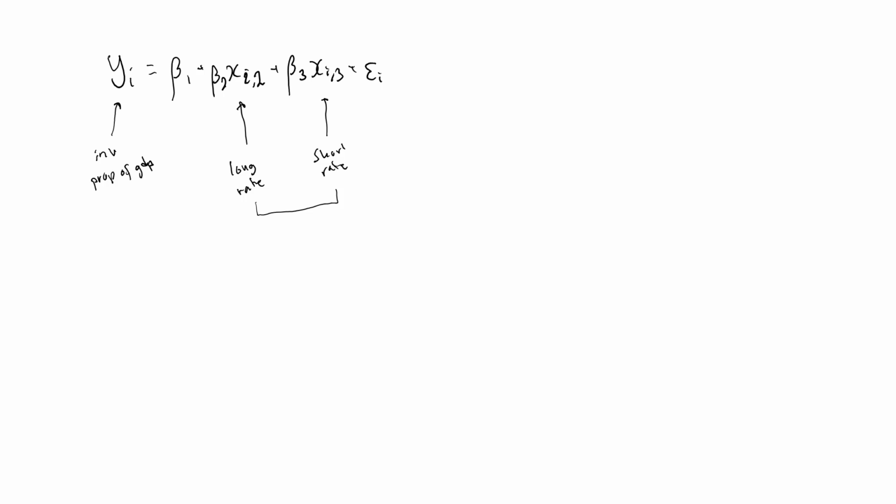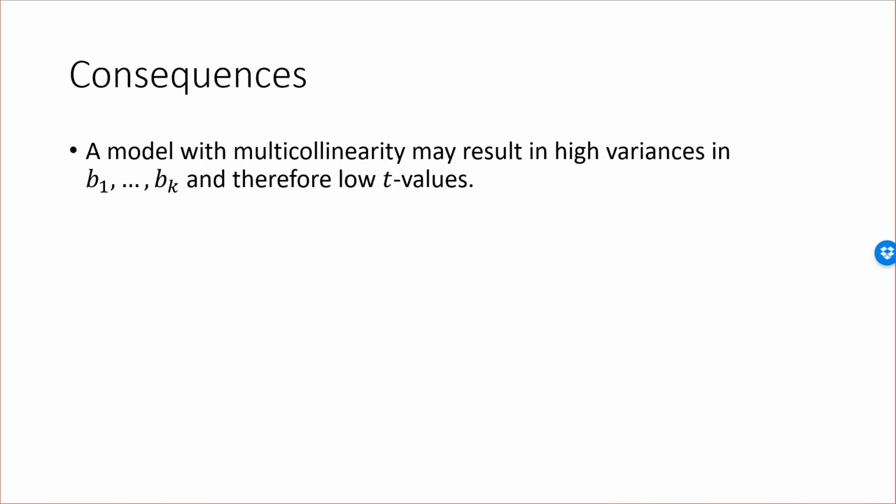You have to be careful with your regression model. Try to think about the explanatory variables and try to figure out if multicollinearity will be a problem by simply considering this issue. Is it possible that one of my explanatory variables is really well defined by my other explanatory variables? If that's the case, then you likely have a multicollinearity problem.